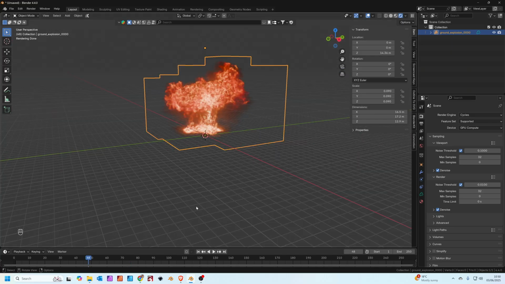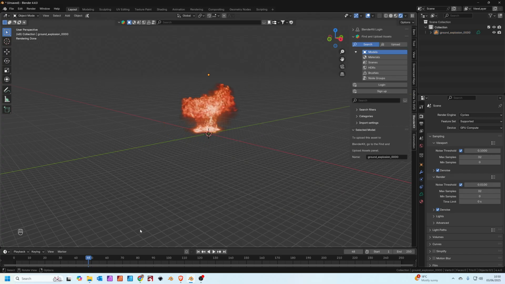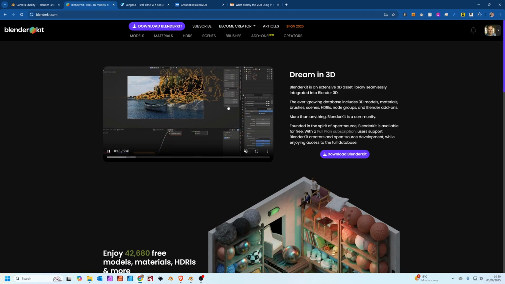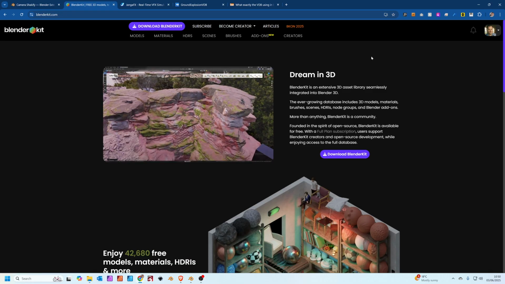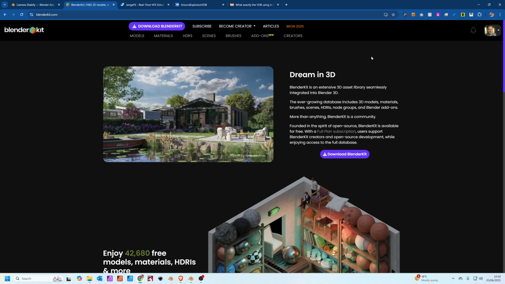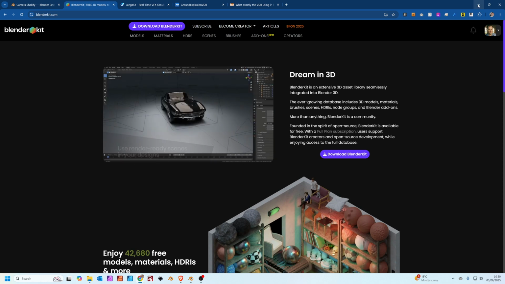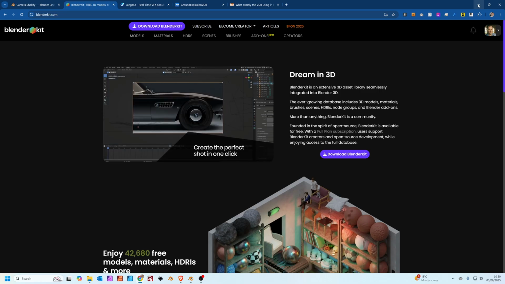What we'll do from here, we'll add in a little car scene just to have something fun to look at. If you don't already have BlenderKit, it's free to download. You go to this website here, I'll pop a link in the description down below. BlenderKit's just a great place to get loads of free models, HDRIs, and materials from. It's well worth having in your Blender toolkit, and they offer a paid membership as well to access all the materials and models.